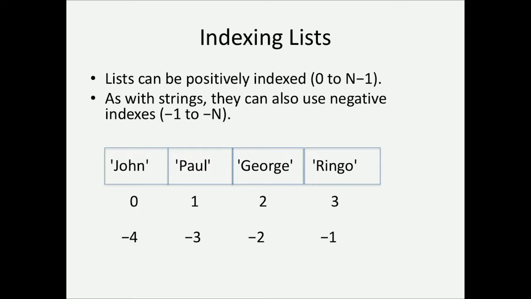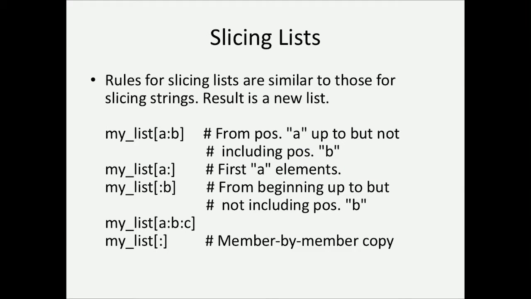If I use indexing, I'm going to get an entire element, not just a character. I'm going to get a whole element out of it. And we can slice lists all we want, and it's the same syntax. Here I basically just repeated all the things we can do with strings; we can do with lists.